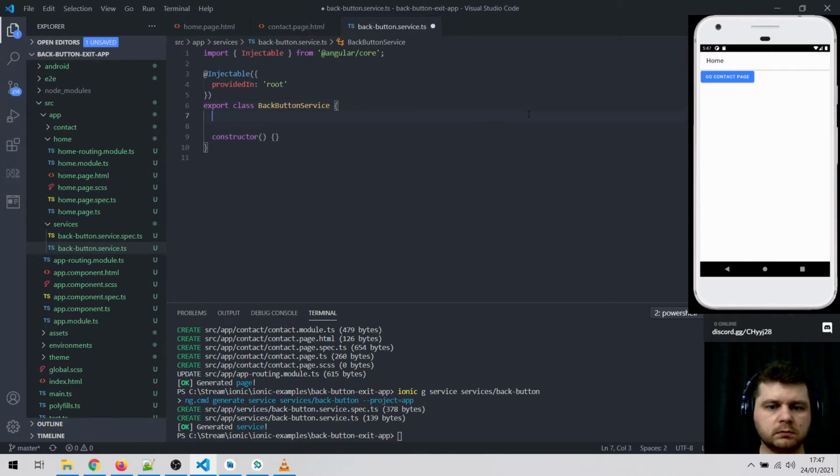First of all, let's prepare some init method in our service. And what we are going to do in init method is we need to subscribe to back button callback. So let me show you how to do this.